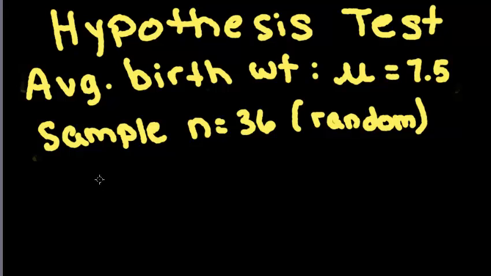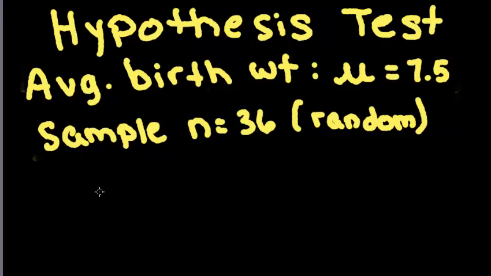Today's lesson will be for an AP Stat class that looks at hypothesis testing against a known value. Our lab will focus on the question, is the average birth weight really 7.5 pounds? Now, if you Google what is the average birth weight of babies, the first value that comes back in a Google search says that the average birth weight is 7.5 pounds.